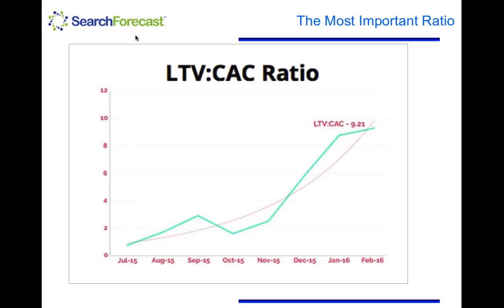Another excellent way to report is looking at the lifetime value of that customer and what the ratio of customer acquisition is. So again, it might take me, from July 2015 to Feb 2016 to break even. So this is really just a break even chart. But again, it shows you what's my revenue, how much did it cost, and when do they cross? Because I think a lot of venture capitalists want to know that.